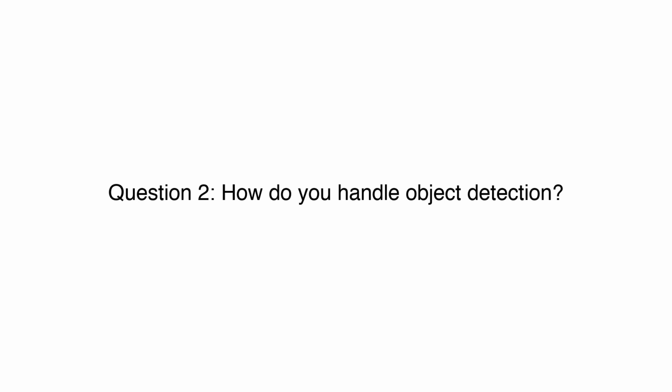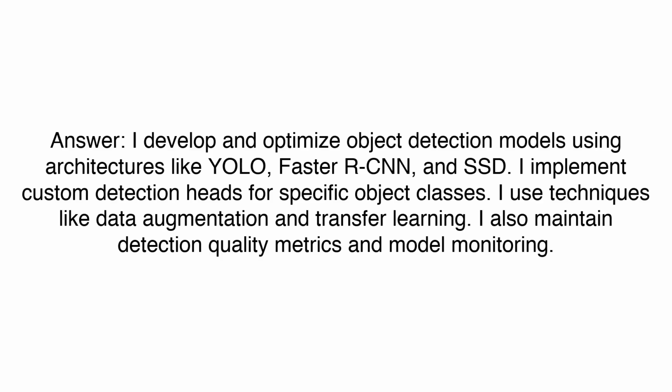Question 2. How do you handle object detection? Answer. I develop and optimize object detection models using architectures like YOLO, Faster R-CNN, and SSD. I implement custom detection heads for specific object classes. I use techniques like data augmentation and transfer learning. I also maintain detection quality metrics and model monitoring.